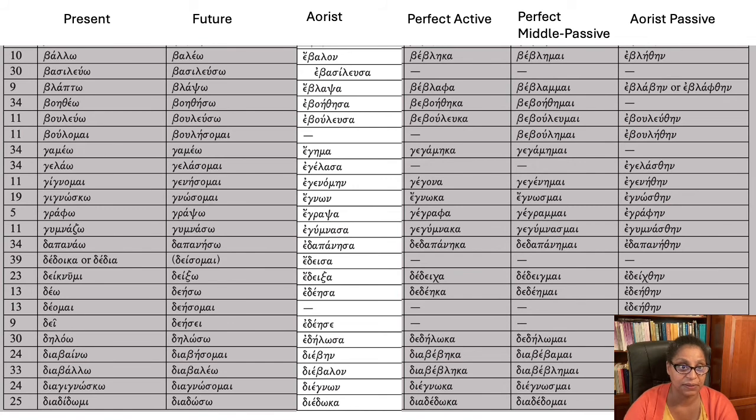So then all the ones that don't seem to behave properly, we'll just call those strong. So we have, okay, balo, ebalon is not expected. So that's a strong one. Egnon, not expected. Ebane, diabane, not expected. Diebalon, diegnon, diadoka. None of these are expected, so they must be strong.